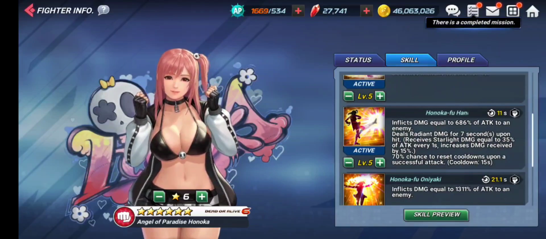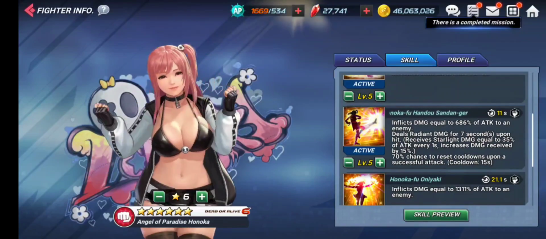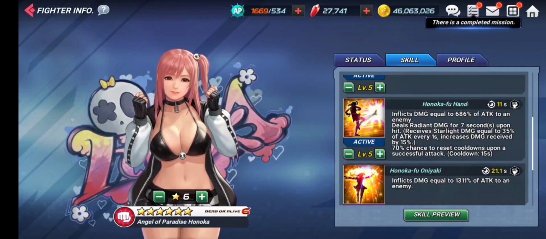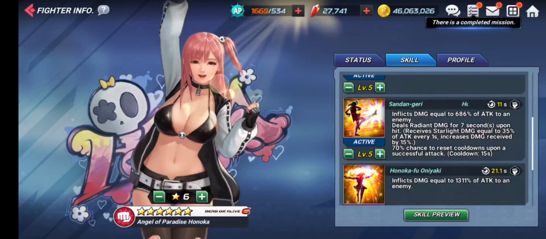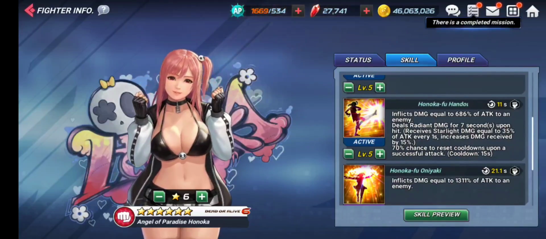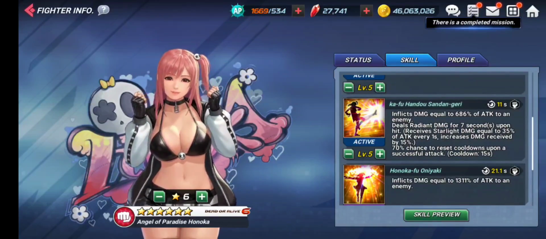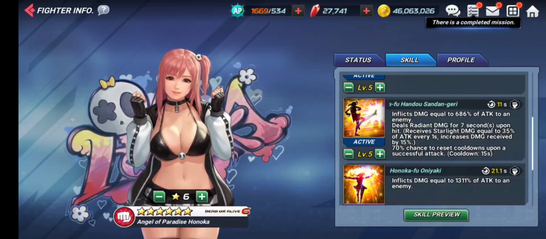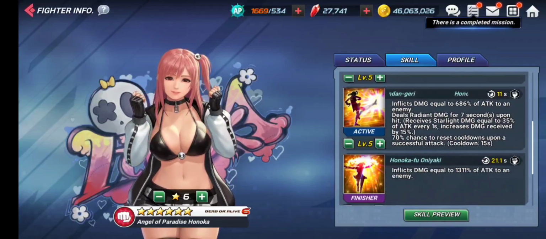But I'm actually not sure how much survivability this character will have, because she is an attack type character. But you have to really build her well and make her up to at least 4 or 5 star, which you can do easily because she's a collab character and not an SS character. So, wow, great skills right here, guys.